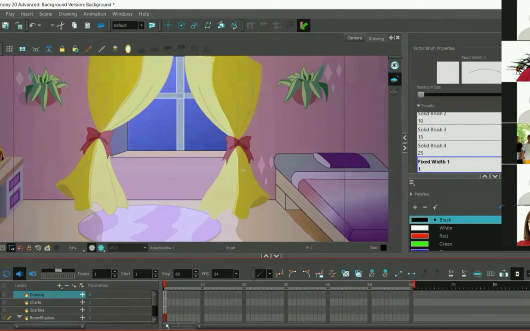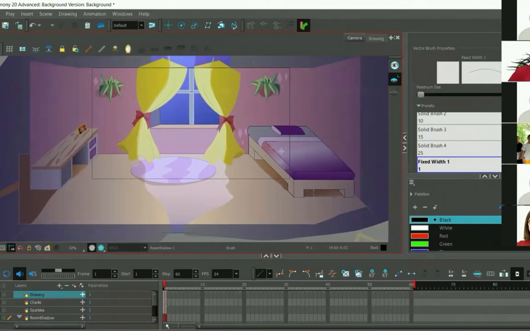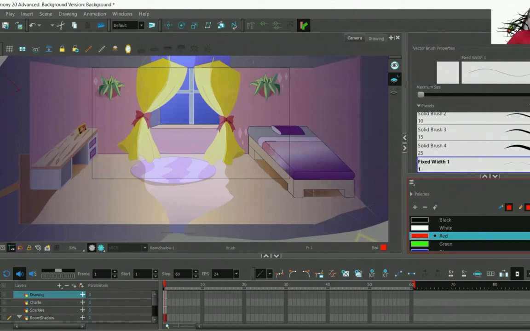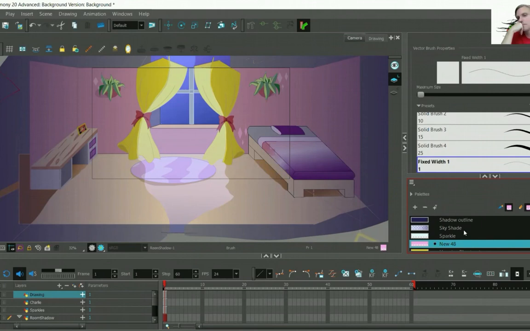Sorry. The way that I've been doing it, I used a color that had transparency in it to add the shadows, just because I didn't know about the transparency mode. Yeah.